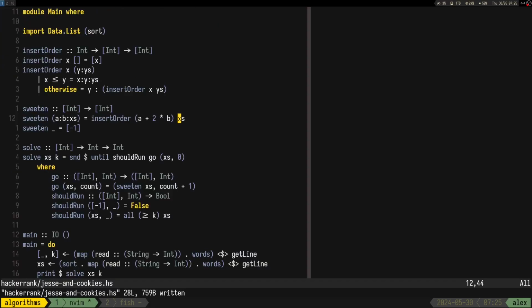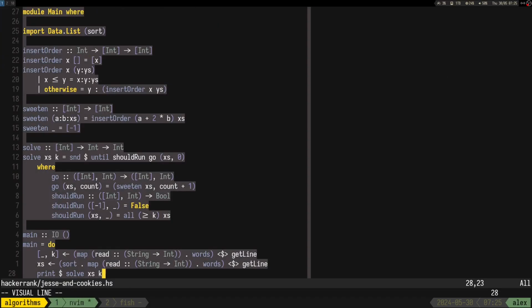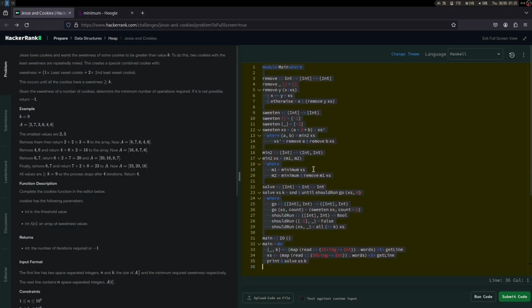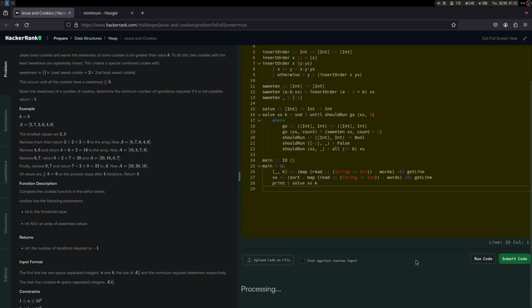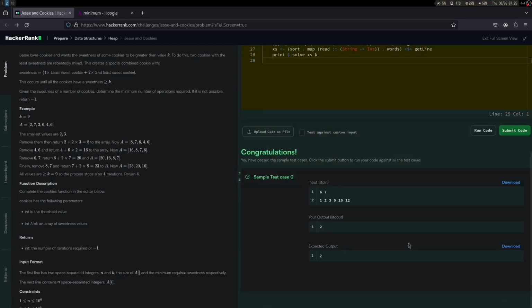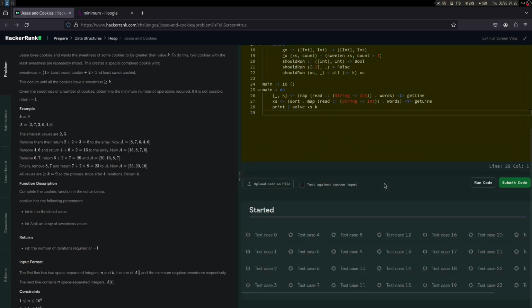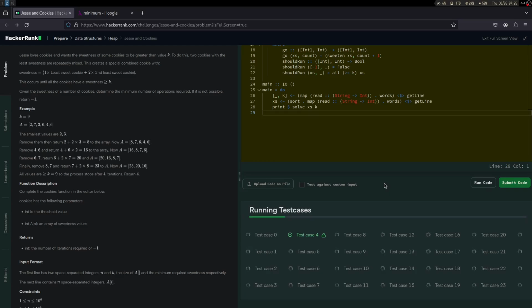So yeah, I know it's still n squared, but my hope is that now it's a bit faster. Oh yeah, I mean, it doesn't work, sad.